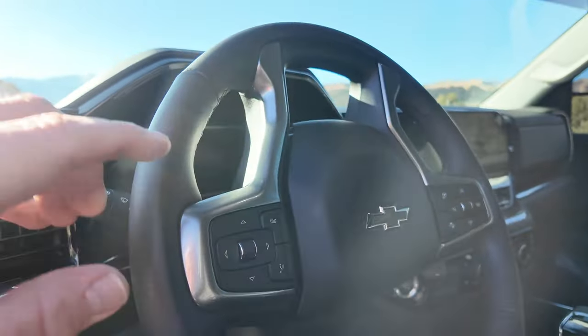It's really spacious. We'll get a better look at the back and the passenger seat here for you, but let's hop out and walk around to the other side. All right, let's check out the passenger side. The driver and passenger have the door lock and unlock feature on the front, but not on the rear. Sorry, there's my bag in the way, but you got some good storage on the door, a couple cup holder spots. It's fairly good depth. I think you probably could fit a decent water bottle into that space.